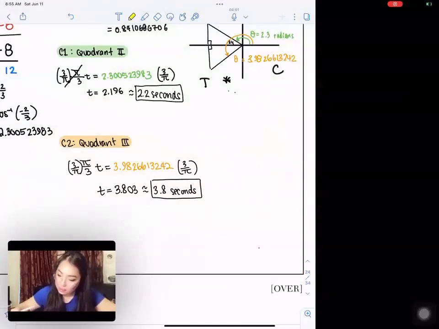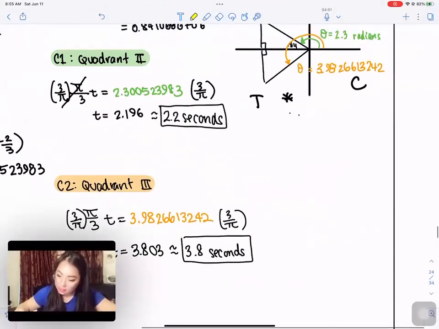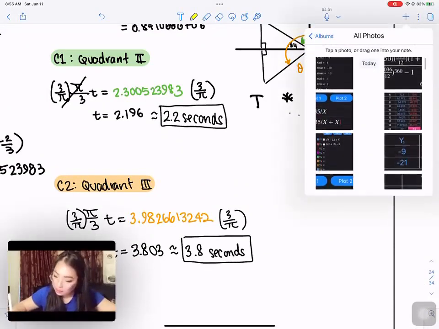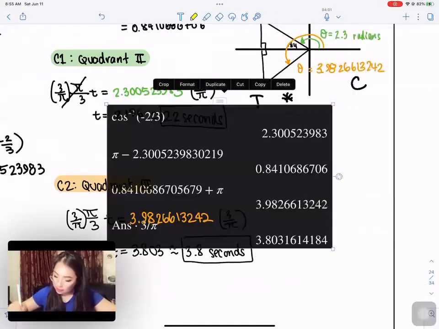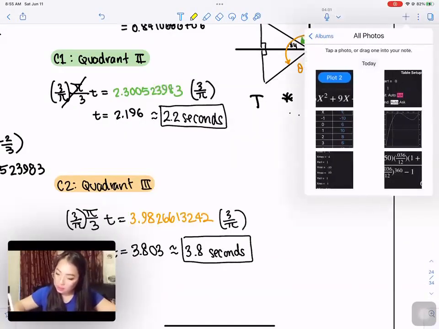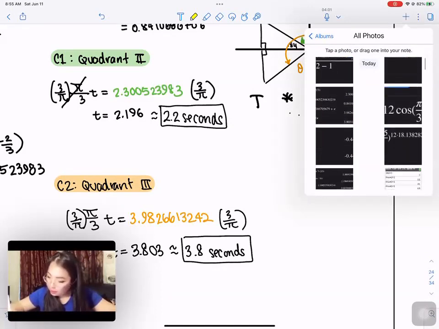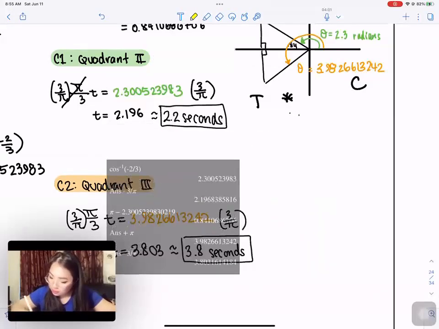I think my iPad is heating because I'm overusing it. And okay, so this is gonna be, that's the one I want to add, right? No, this is not the one I want to add. Okay, now it's like, where is the picture? I think it's this one. Yeah, this is the one I want to add.